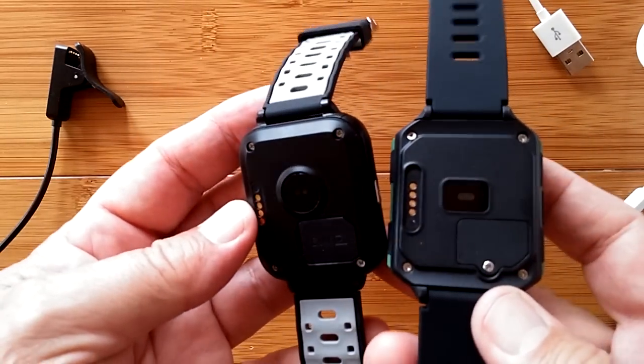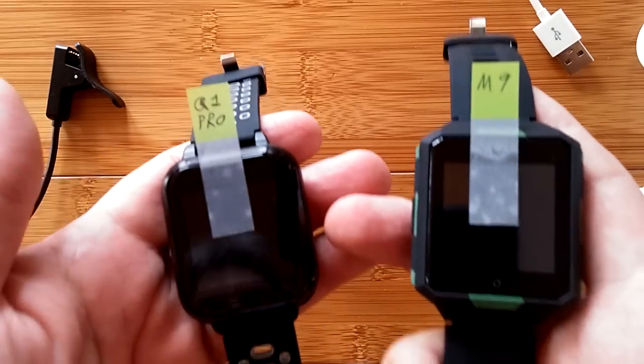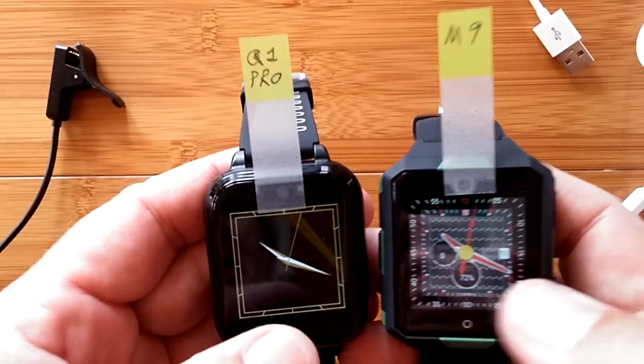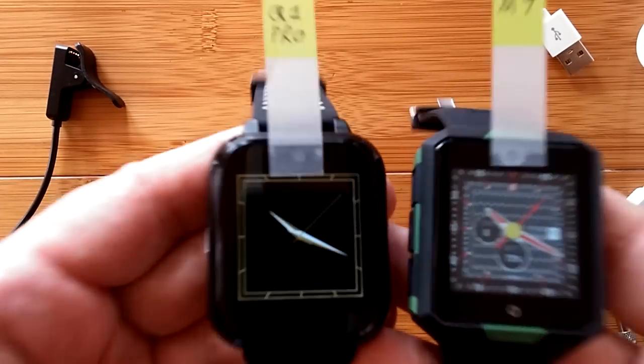That's the one that's got me a little bit worried. But as far as waterproofness goes, I would say the M9 is a safer bet than the Q1 Pro. But there's more. Now, neither of them have the ability to take custom watch faces. So what you got is what you've got.